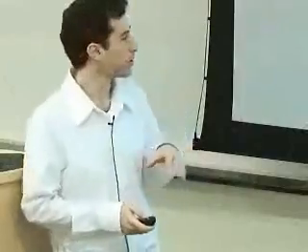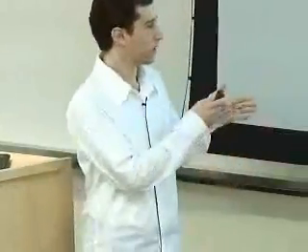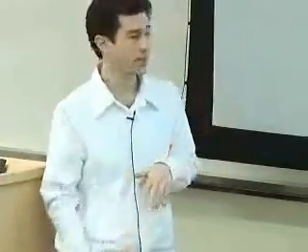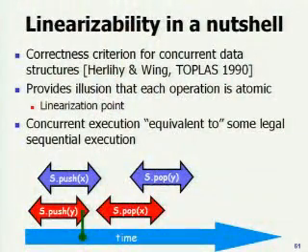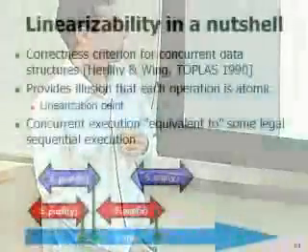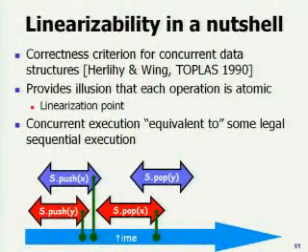For example, with push and pop, we can have two threads executing push and pop operations, and these operations might take a very long time and may overlap. But we want to think about them as happening atomically. Linearizability says that for every concurrent execution, there is a corresponding sequential execution where the order between the operations is maintained. So, for example, we can think about this operation as happening, taking 0 time, at this point in time, and so this is the linearized execution.